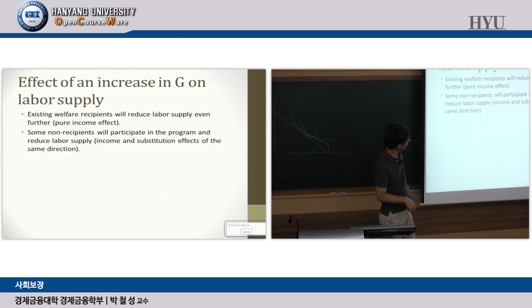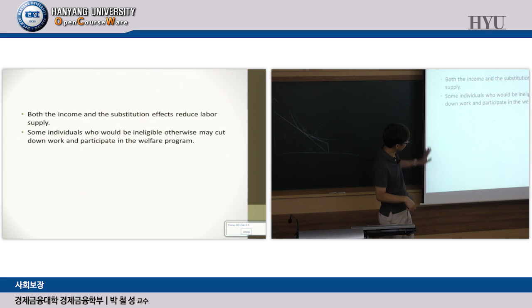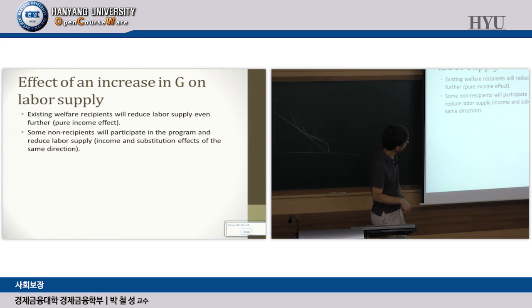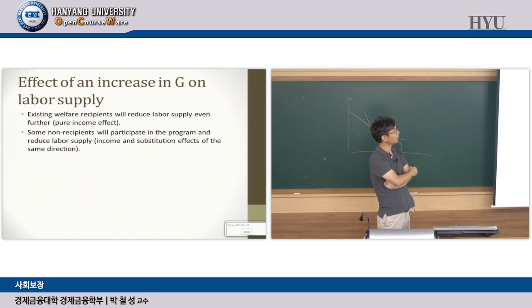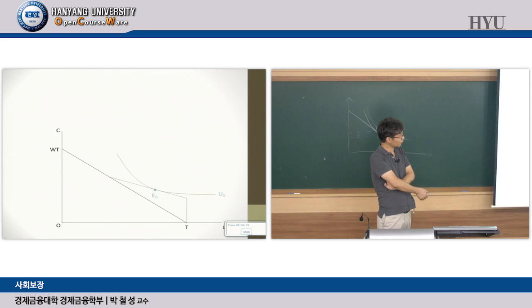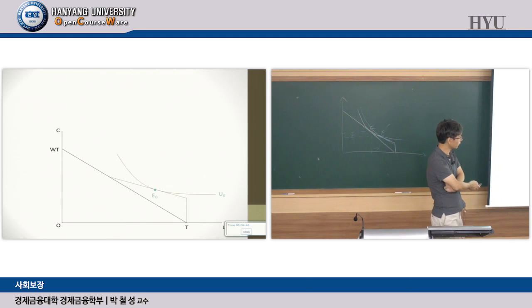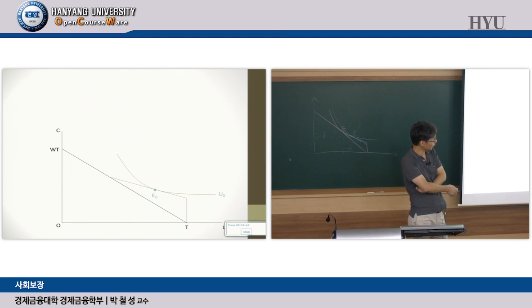One thing is that, that question we will ask a little later. What we are asking here is that when you change the parameter of a program, then how it changes labor supply. One easy one is that if we make the program more generous by making higher G, the individual will work even less. So this is the recipient before, and then we make them more generous, and then they work less even because of the pure income effect. As you can see clearly, there is a pure income effect.